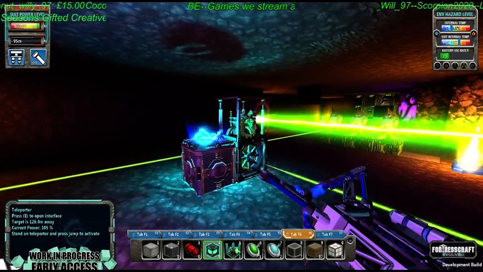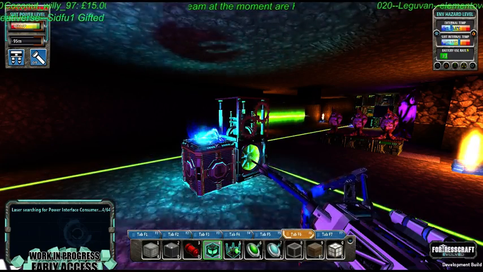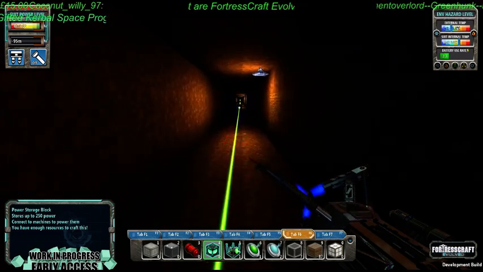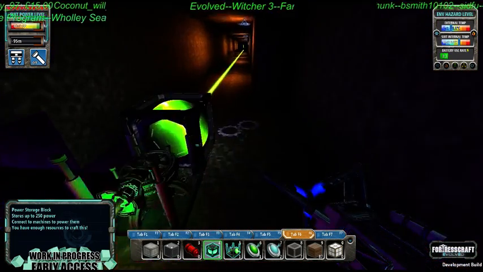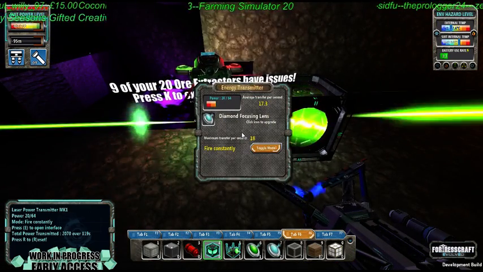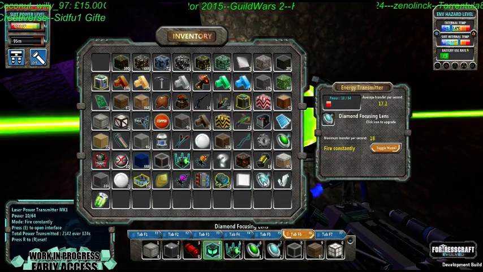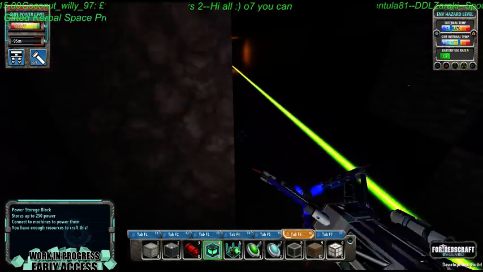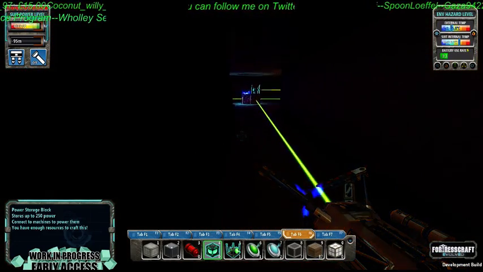Okay, so we're gonna do R there and R there. We're gonna get it back on there. We're just gonna check to see how we're doing on our laser, see if it's draining off on the crystal. Yeah, you can see that the crystal is draining there. So we're actually now going to take this diamond out, because we haven't got enough diamonds to put in. This is really just basically to show you.